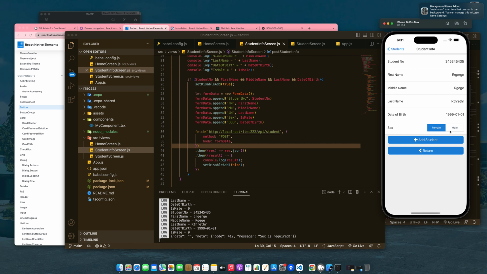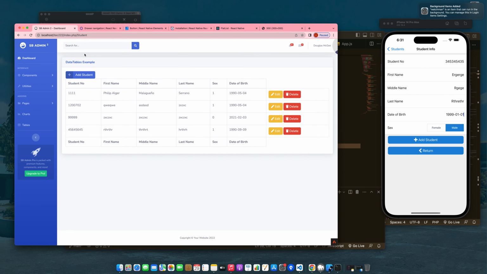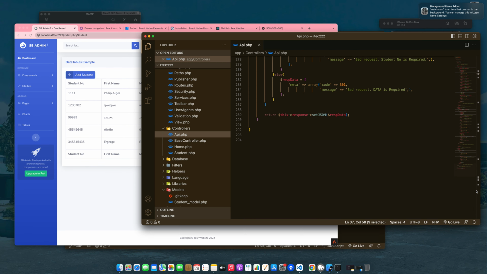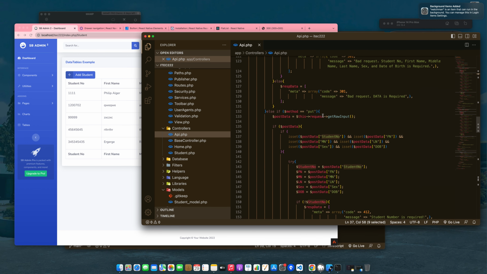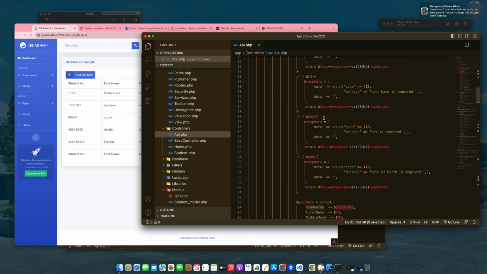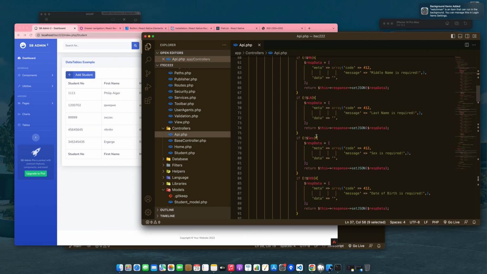Sex is required. Student record successfully inserted. And maybe we have an error in our API. If the value is 0, it's still asking for a value. So we can comment this one out since we already have a default sex which will be 0 or 1.